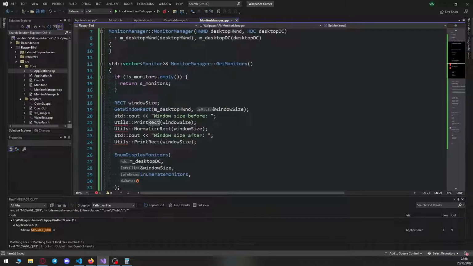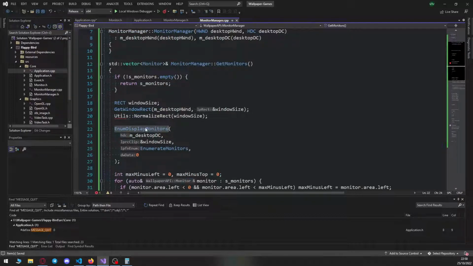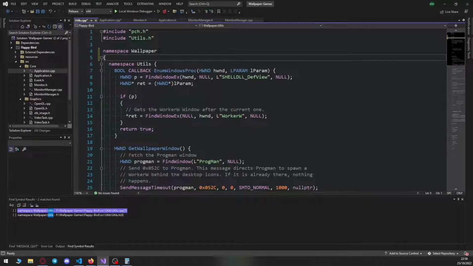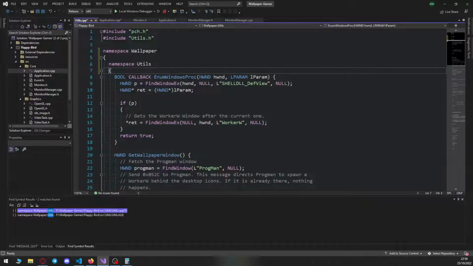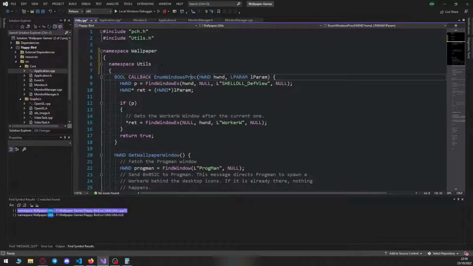Let's see. We don't really care, I think. We are gonna normalize them. We don't care about the other things. If we go to utils, we don't want enum Windows Proc, enumerate Windows procedure. We're gonna leave it there. Wallpaper, yeah.